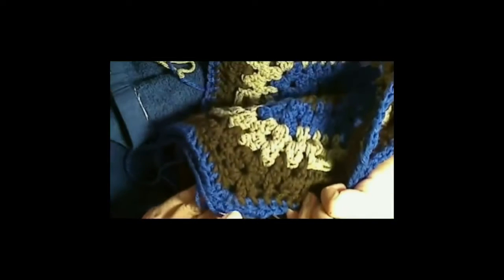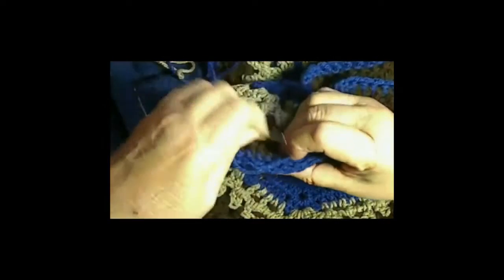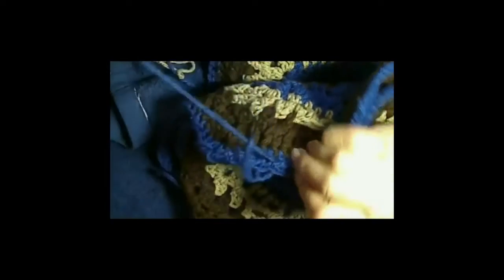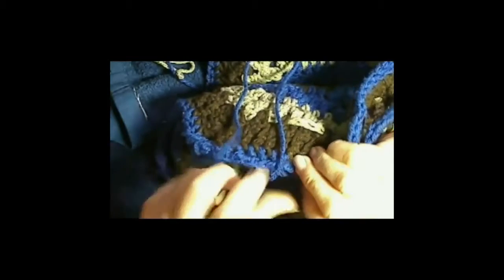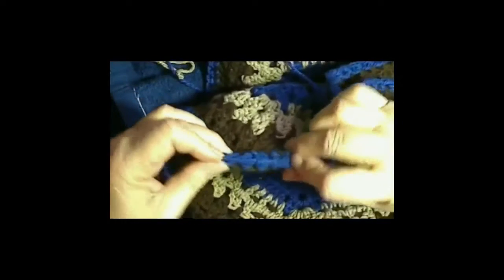1, 2, 3, 4. 1, 2, 3, 4. Okay. Round the needle, pull it through. To the back, around the needle, pull it through. Back, wrap the yarn around the needle, pull it through. Now this gives you a low self-locking.